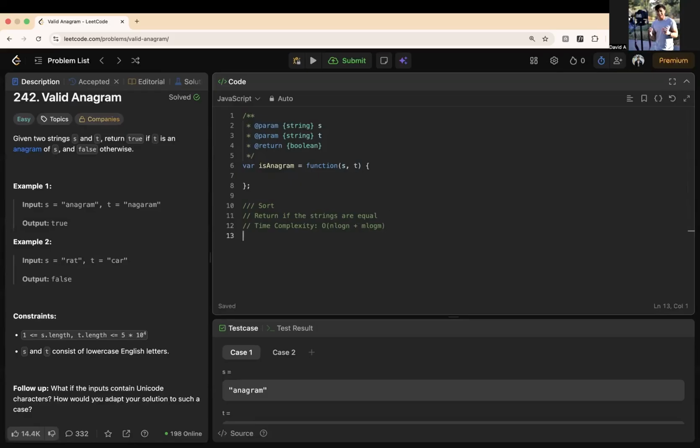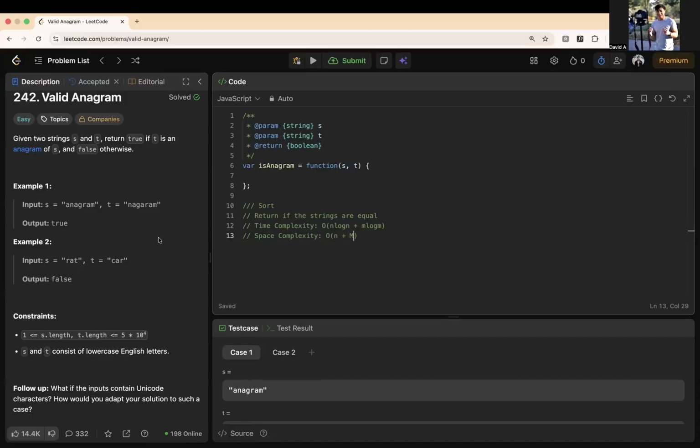And then the space complexity, we will have O of n plus m. I like to use the conservative space complexity for this pre-built sort.